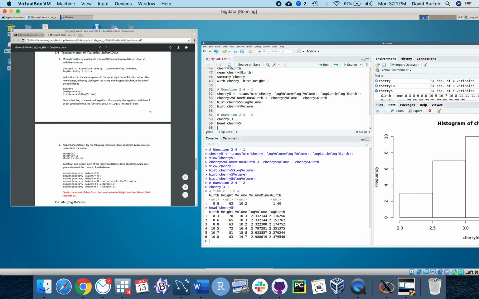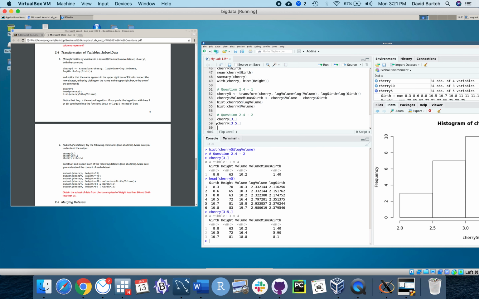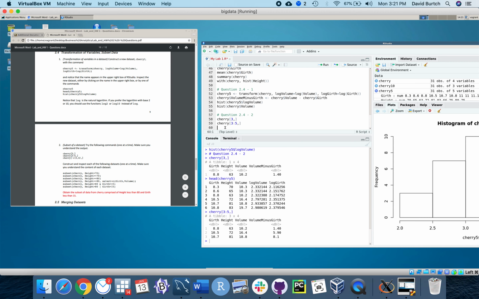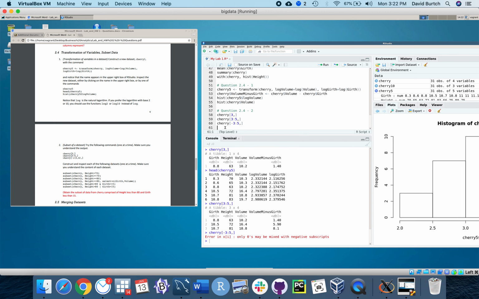Sorry, I skipped back there for a second by accident. If I wanted to get multiple rows, that's what's happening here next. So 3 through 5 is going to give back rows 3, 4, and 5, all columns. And then, as before, I can use complements. So I can say, give me everything except this. That's what the minus sign implies. So I can say minus 3 through 5, so every row that is not in 3 through 5.